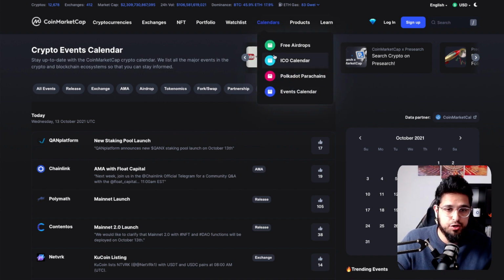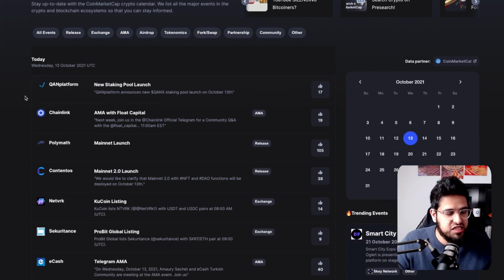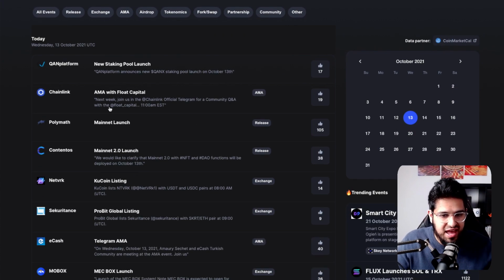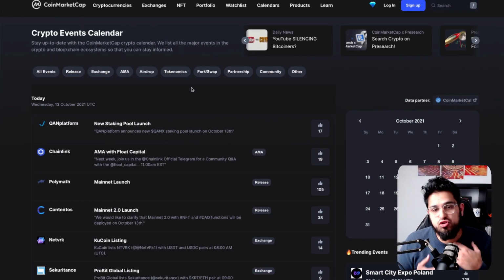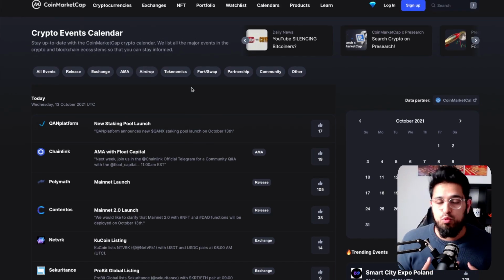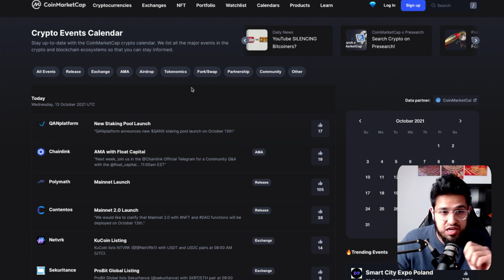If you head into calendar, you've got a whole bunch of different calendar options. I've just clicked on events calendar and you can see a bunch of different events coming up with your different favorite coins. So you can take a look and see if any of the cryptos you're interested in have any catalysts coming up, and you can adjust your investment strategies and trading based on this. We know cryptocurrencies move a lot based on events, but you can also get buy the rumor, sell the news. So you have to be very careful, but it's really useful to take a look at the different events coming up on the calendar.